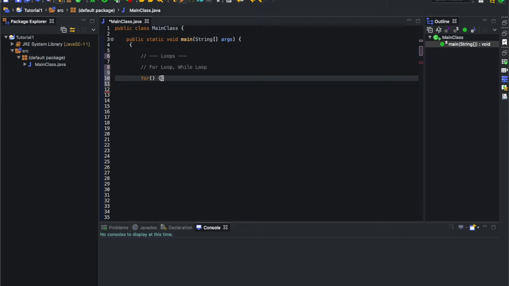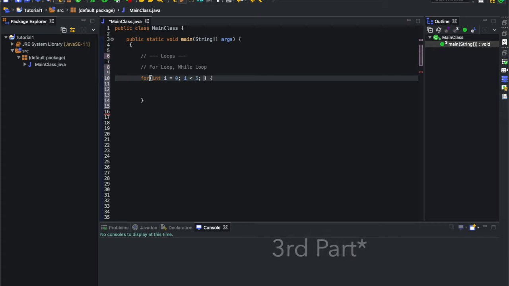Within the for loop, we're going to have three major components. In the very first component, we have to declare some variable. Usually, we write int i is equal to 0, and this defines the variable i equal to 0. Then we separate the components with a semicolon. In the second part of the for loop, we have to write some condition that must be met in order for the program to keep running. So let's say we want i is less than 5.